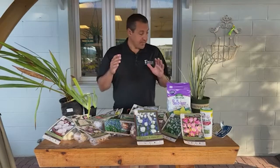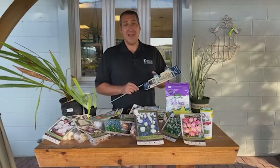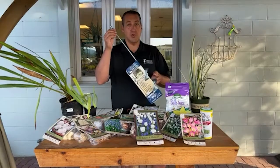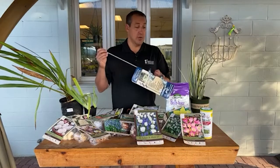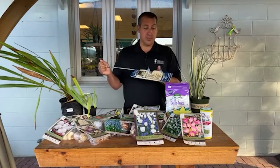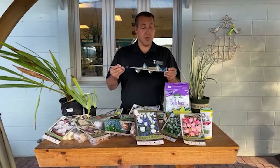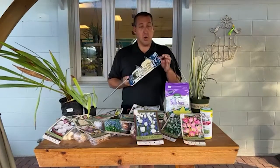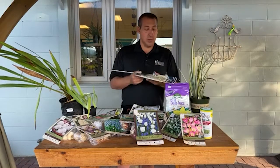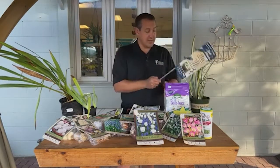Let's jump right in. I want to introduce a couple of things I'll probably talk about throughout. There are a few different methods for planting bulbs. One is to use an auger like this, which goes on the end of a power drill. A corded drill offers the most torque and power, but newer cordless drills have a lot of power too, especially since we've had some rain and the ground is softer. This auger drills a hole about two and three-quarters inches in diameter, and as you drill, the soil crumbles and pulls up, giving you a nice hole with loose soil on top. That's a bulb planter.